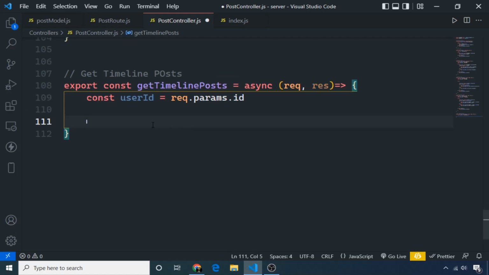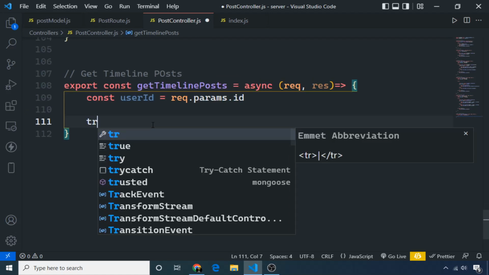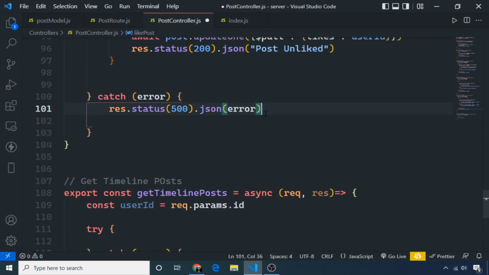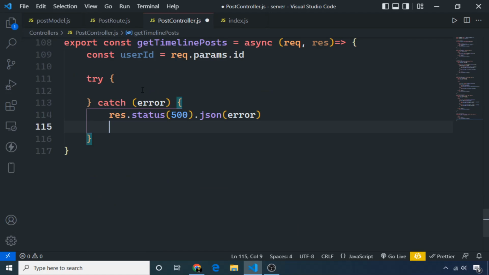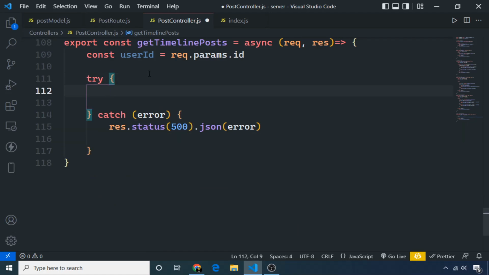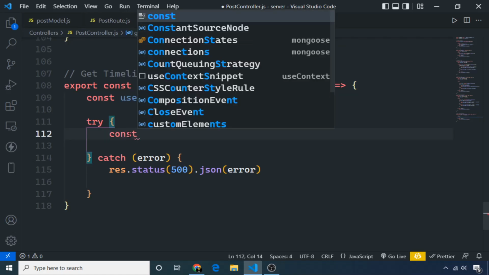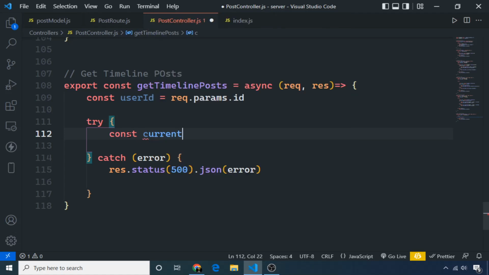Let's make the text bigger. Okay, after this make a try catch block, and inside the catch block simply copy and paste the error thing, and now I am going to receive the posts of the current user who wants to get his timeline post. So const current user post.